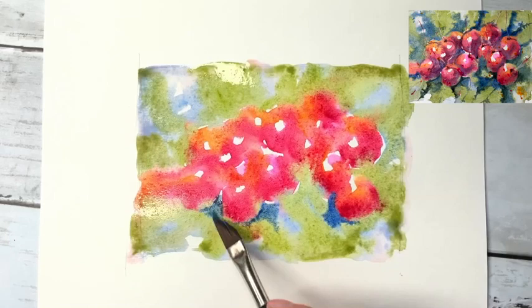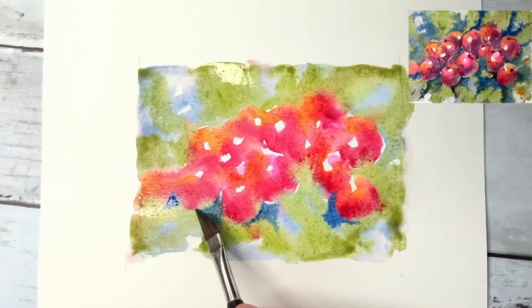Anyway, we're just shaping base of cherries and edge of leaves, just with cobalt blue there.